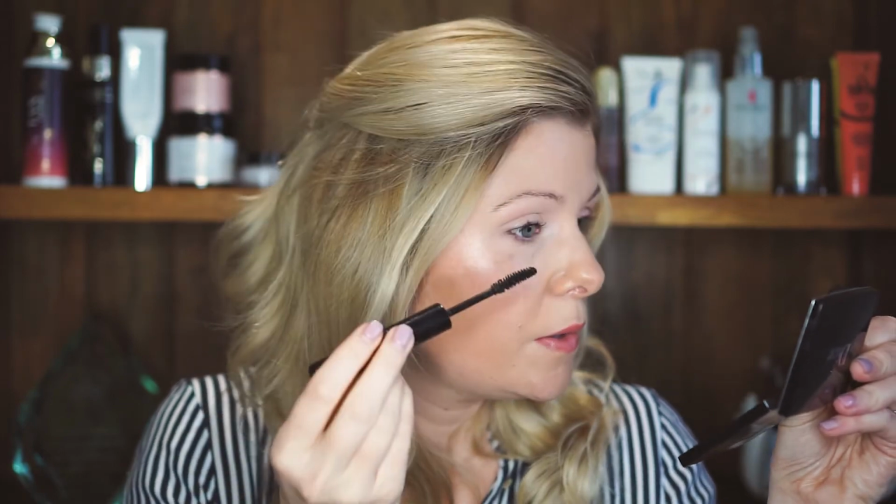I've got my Studio 10 mascara this time. And this is in black. I think black's just a really good colour on everybody's lashes really. It's the most defining colour that you can use. So for a daytime look, I think one coat is enough. If you're wanting a bit more drama and a bit more volume, then you can do 2 coats. For me, what I'm showing you now is more of an everyday daytime look, so I'm just going to do 1 coat. I've just got a cotton bud there, always got those on hand just in case I make any mistakes. I can just clear it up.